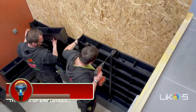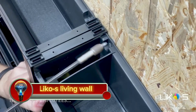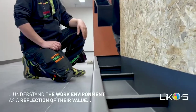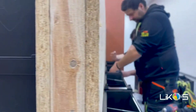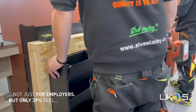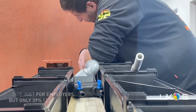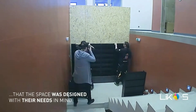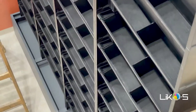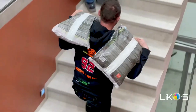Leeko S Living Walls are a modular system of vertical gardens that can be used to create stunning and sustainable living walls indoors or outdoors. The system is made from recycled plastic and is designed to be easy to install and maintain. Leeko S Living Walls are available in a variety of sizes and finishes to suit any space, and they improve air quality as plants help to remove pollutants from the air.